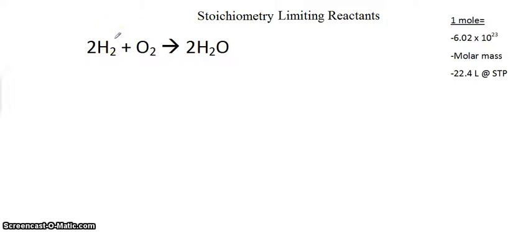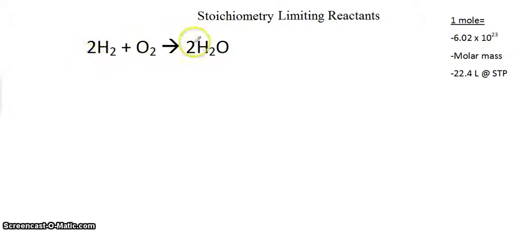Let's say I'm making some sort of a recipe, which is the common analogy people use with this concept, and I have an unlimited amount of flour, but I only have a dozen eggs, and I said to you, how many cakes or brownies or cookies can I make? Well, I have truckfuls of flour, so I'm never going to run out of that. It's the eggs that would limit how many cookies or cakes I can make. So it's the same idea here. If I run out of one, the reaction is going to stop.